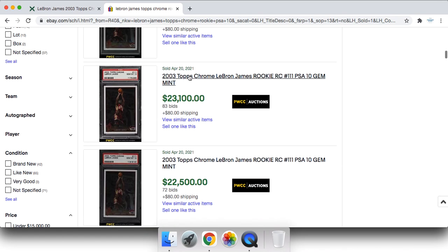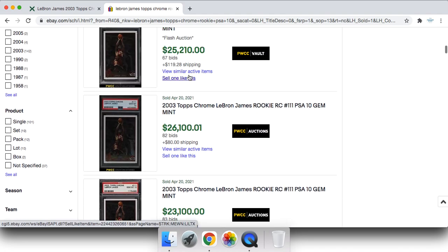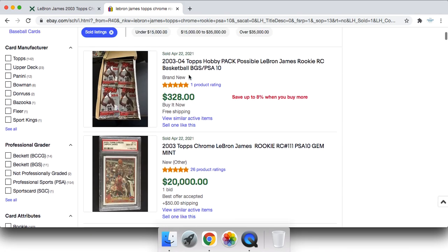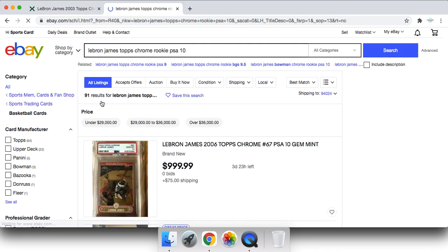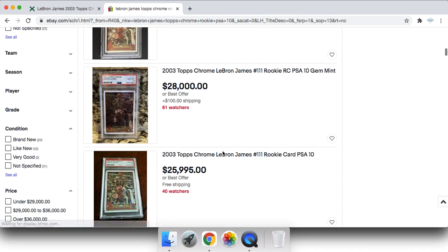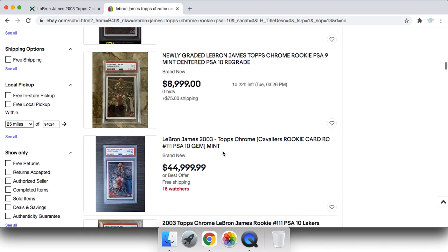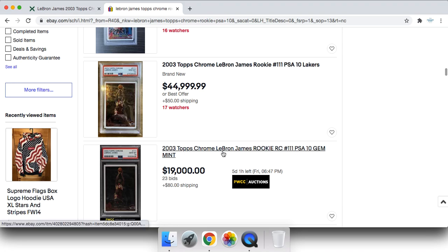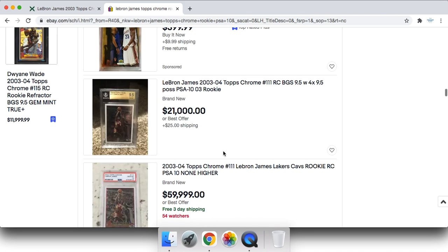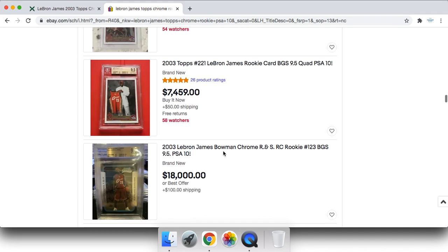So even if demand stays the same, if demand stays stagnant, the prices are still going to go up. And that's why we see the market recover so consistently. Every time the market is down for a certain amount of time, it takes a certain amount of time for the cards to get into the hands of people who are willing to hold it. And the best way for it to go up is if the people right now who are buying are willing to hold long term.